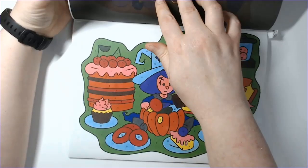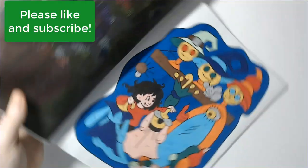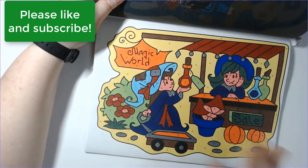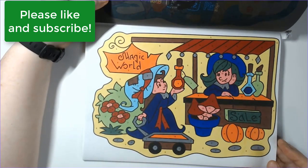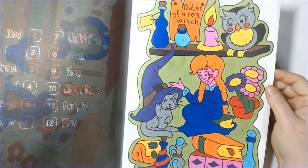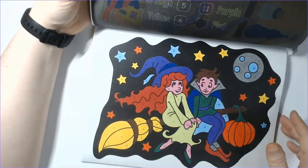I can't remember exactly when I started this book — I think it was two years ago. Last year I really pushed through and did quite a few pages and actually thought I might finish it, then I got burned out. I love this one because of the backgrounds, and that's one reason I haven't bought their mermaids color-by-number — I don't think those have these drawn backgrounds. There's something about that solid background that really makes the image pop, and I love the fun non-symmetrical look to it.